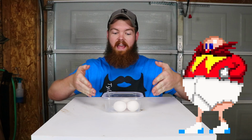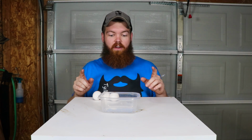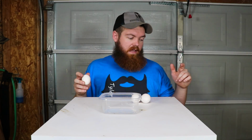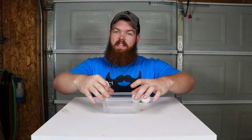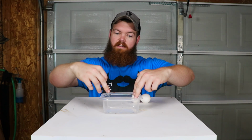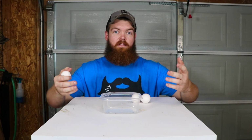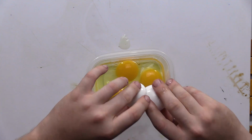All right, so the first food that we're gonna be trying to cook is going to be eggs. I don't know if eggs are conductive or not. If they are, I feel like this is gonna be extremely cool. But if they're not, then it's probably gonna be kind of boring. If they are conductive, there should be definitely enough voltage here to, like in the last video, how I had the lemon juice in here and I could have the one probe in this side and then the electricity would jump all the way to this side. I'm thinking that the same thing could happen with the eggs, and then it just might get hot enough that it could cook them. So 1 egg, 2 eggs, 3 eggs.